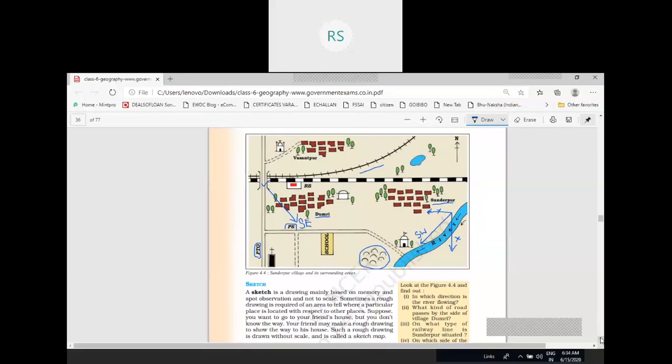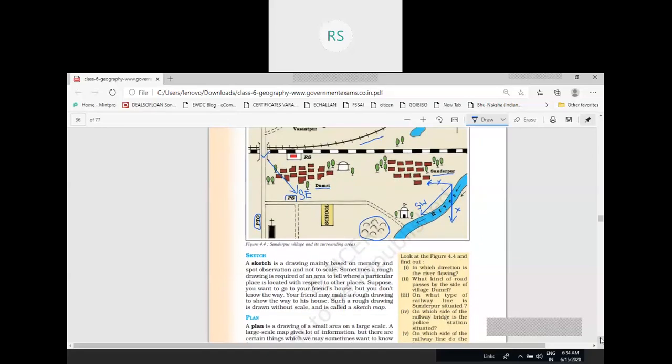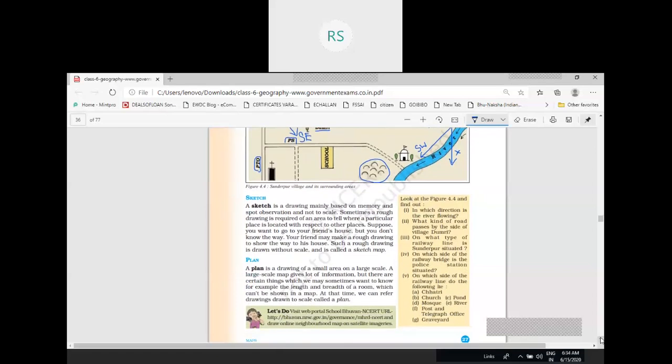This is the reason why symbols are used for different features, for different landmarks which are existing in an actual place. So these are universal. Everyone can understand these symbols and can understand the map. And by understanding the map, anyone can reach the place where he or she wants to reach.